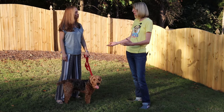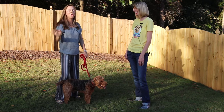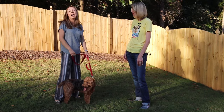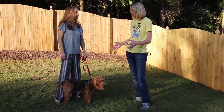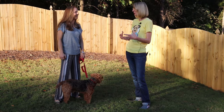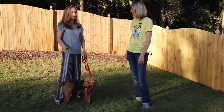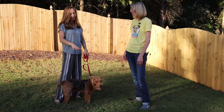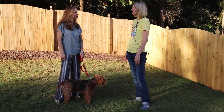Is he good with kids? He loves them — I have two kids and he loves to play with them. He's very fun inside the house and very gentle. Sometimes terriers can be a little rambunctious, so you wonder depending on how big or little the kids are, but he's very good and very gentle. He plays rough with the other dog, but with the kids he knows when to stop.